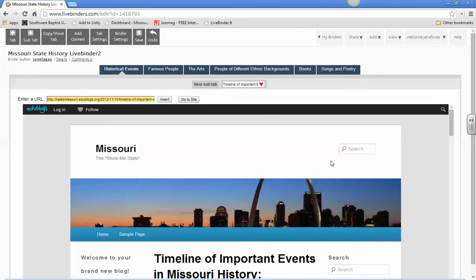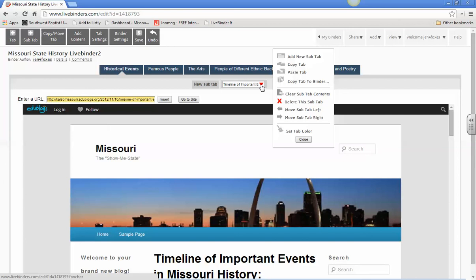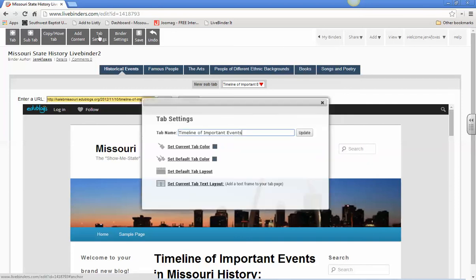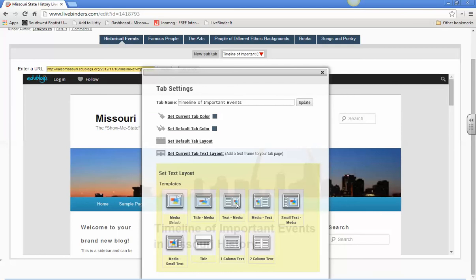activity that goes with your chosen website. So you are actually going to need to write a little activity out to the side, and you're going to have to change your tab to do that. So after you have your tab in your Livebinder, you're going to click on this little arrow, and you are going to actually, I'm sorry, that was wrong. Tab settings up here. So on this tab, you still have to be clicked on it, but you are going to go down here to set current tab text layout, and you want to be able to write something next to the media. So we're going to do it right here.